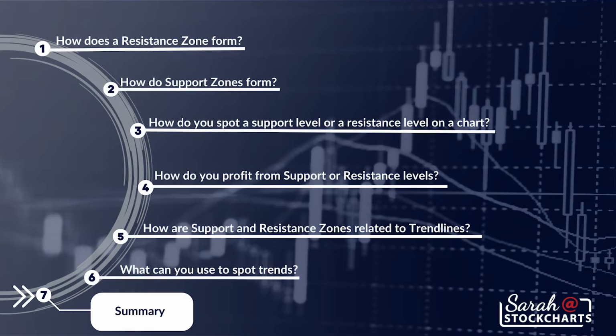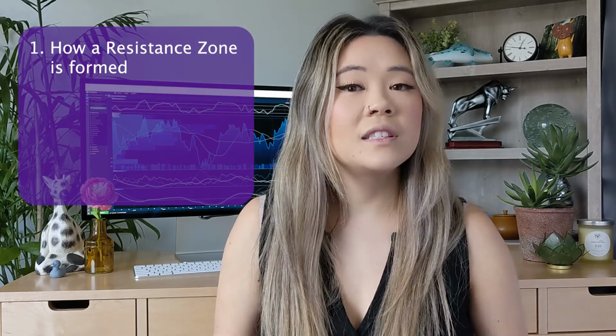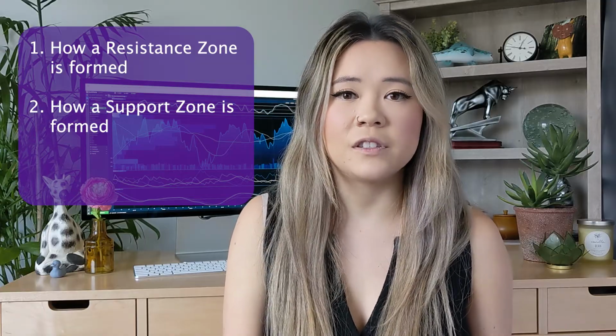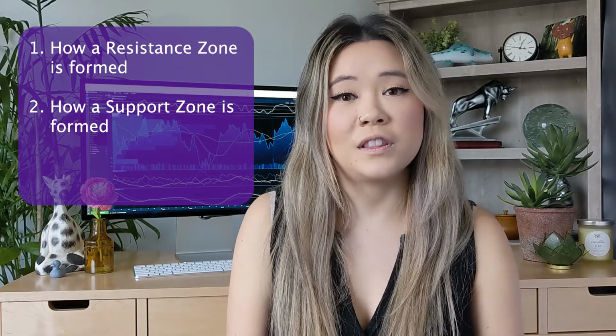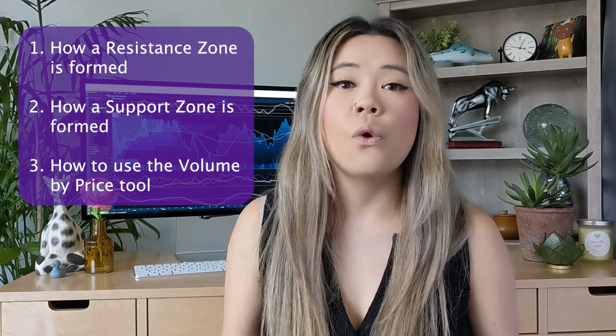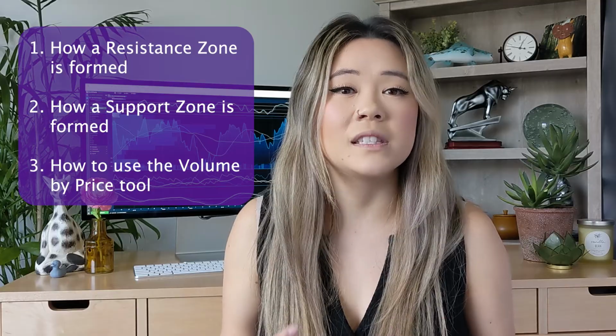Today we've covered resistance and support levels and their relationship with trend lines, but let's take a moment to outline some key takeaways. We saw how resistance levels are like price ceilings and are formed when a large group of people notices that a product's price has moved above a certain value that they're willing to spend. We saw how support levels are the inverse of resistance levels, acting like a price floor. These are formed when there is an increase in demand, which typically ensures prices won't move much lower. We also saw real examples on how horizontal annotation lines or volume by price overlays can help you identify resistance or support levels. Additional examples showed us how support and resistance levels can turn a profit, especially when those levels have been historically strong in the past.